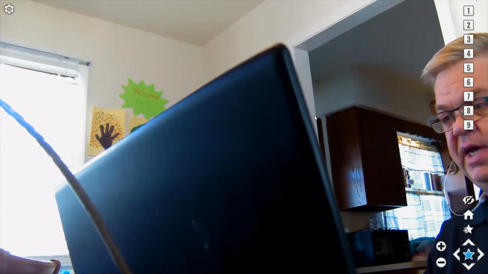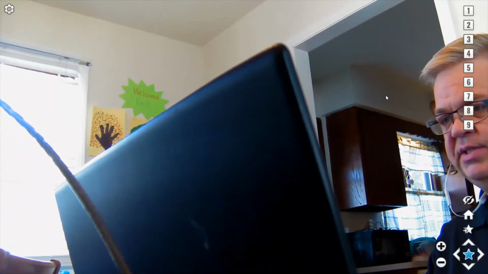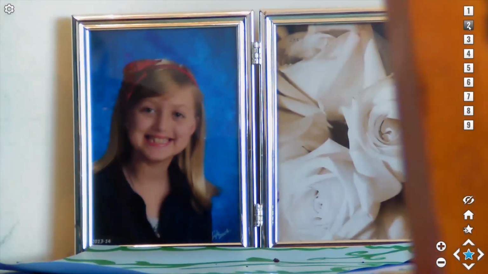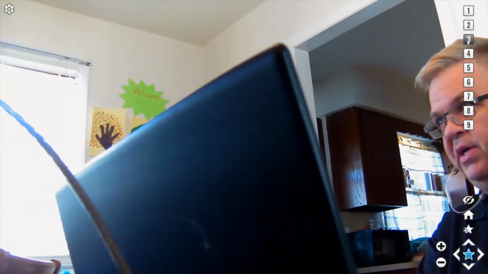So say I want to lock this in as an actual position. I can go through, I moved it into that position. I can hit my little star and the little plus symbol, and I'll just pick one of my presets, and I'll just pick number 3. Now I can go back to number 1, which was the original, and over to number 2, which is our direct zoom, and then over to number 3, which is that last one that we went through and programmed. So that way, if anyone's doing something in a presentation, especially in the education market, if they're spinning the camera around, a teacher can just jump back and forth and show what's on the board or a screen or anything like that across the board.